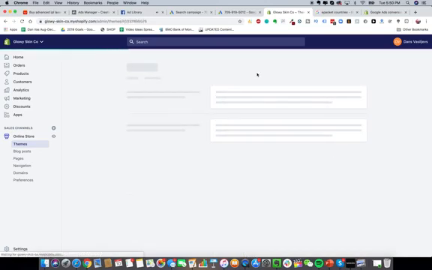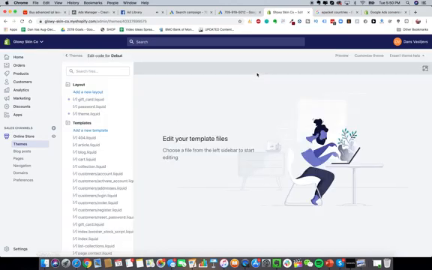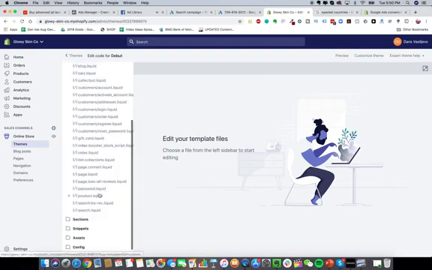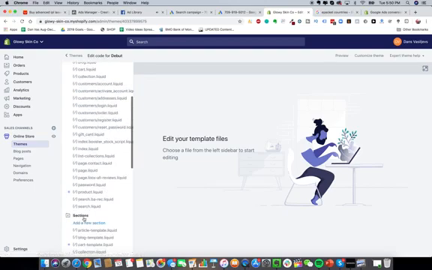This is where all the coding goes on. By the way, let's say that you can't customize a certain part of your checkout button or your add to cart button. In that case, you can just hire a coder on Upwork.com. There are a lot of amazing coders, and the prices range from like $15 an hour to $100 an hour, depending on how advanced of a coder you want. And they can do anything. What they do is they go inside the code here, and they basically customize everything to your desire.